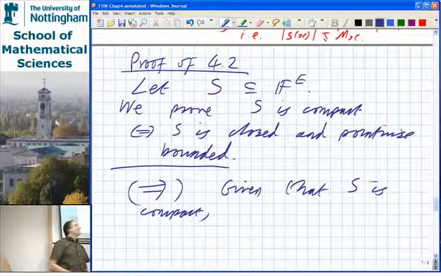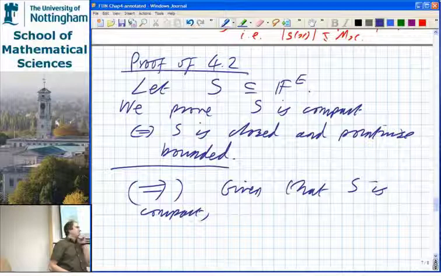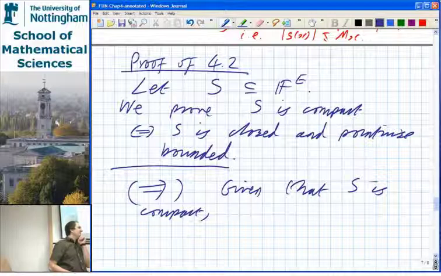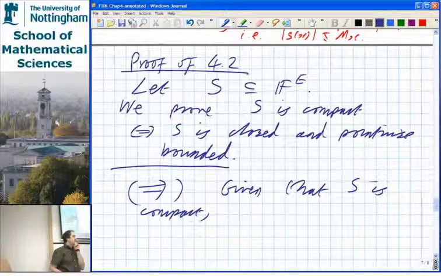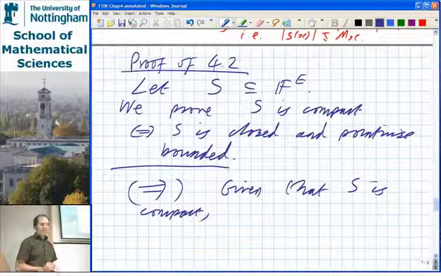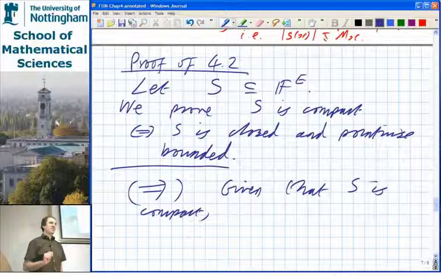why would we know that S has to be closed? Which theorem of topological spaces would we be quoting there? Is it always true in a topological space that a compact set must be closed? Or is it only sometimes true? Yeah, a compact subset of a Hausdorff space is closed. So I should note at this point that the product of Hausdorff spaces is Hausdorff, and F is very Hausdorff.